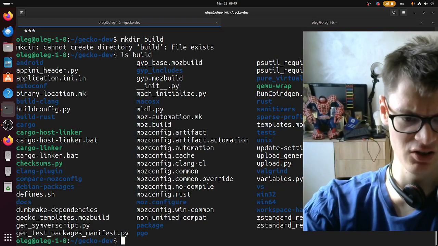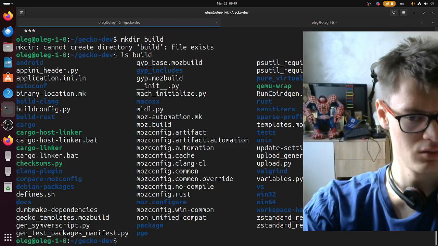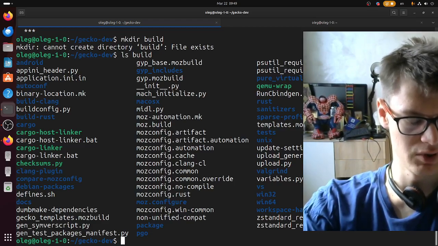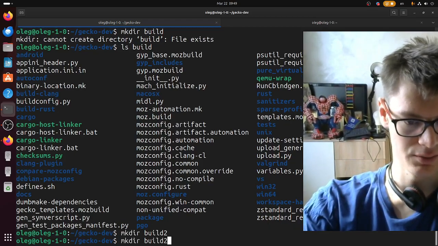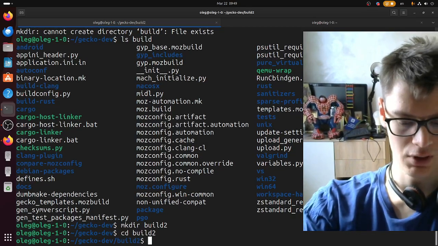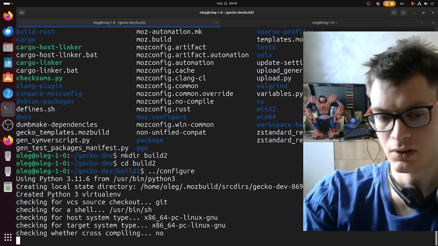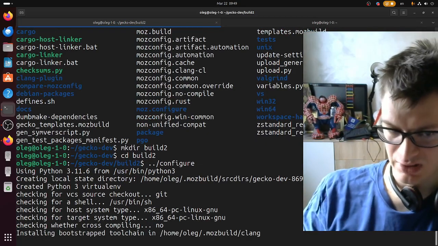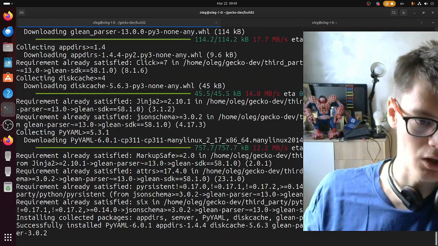Wow! Okay, I don't know what this stuff is. I mean, if it's pre-built, I cannot know, right? So I will do another one. Okay, double configure. Nice. We know this stuff, we are familiar with this stuff. Wow, it's Python.